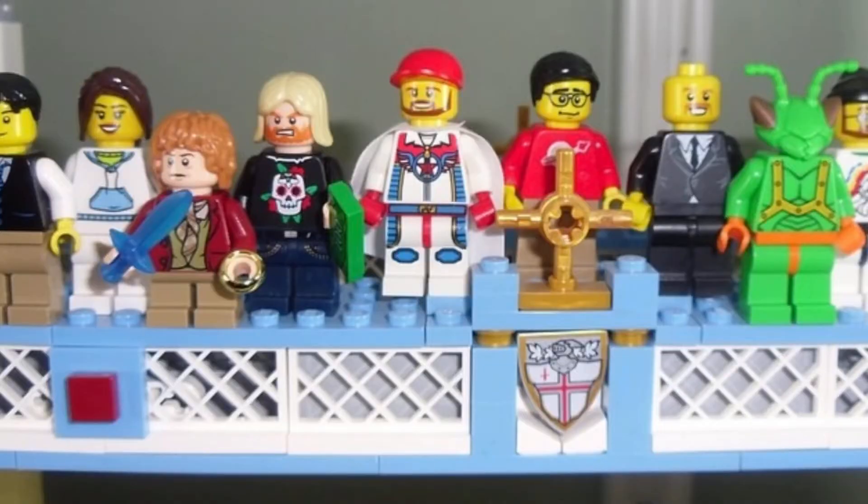To recap, the bridge is full of minifigs from YouTubers — their Sig Figs. When I first started my YouTube channel I watched a lot of YouTubers, so I put them on the bridge, like Bricksar, Bricks on the Dollar, and Mardi Gras Man 23. Over the years I accumulated more Sig Figs. Sometimes people would send them or give me one at Philly Brick Fest. But a lot of those YouTubers are no longer on YouTube.